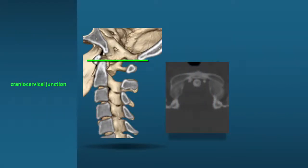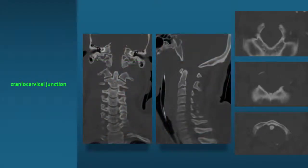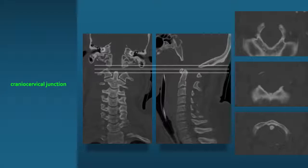So when we look at a CT slice that's at this level, the bottom of our head CTs, the top of our cervical spine CTs, you really should see three levels. You're going to see occipital condyles, you're going to see the anterior arch of C1, and you're going to see the top of the dens from C2. So when you see something that looks abnormal like this, where you've got occipital condyles, then your next slice you see nothing, and then finally you see C1 and C2 together, that's a problem. That's a patient that looks like this, where those three slices were taken at levels like this, and there is vertical distraction between the head and the cervical spine.